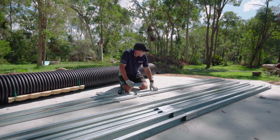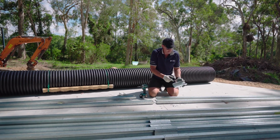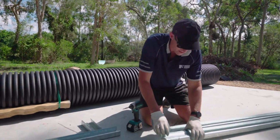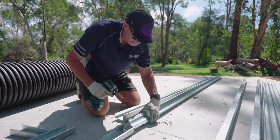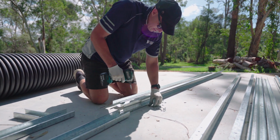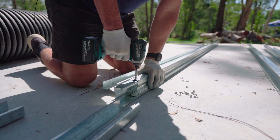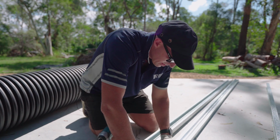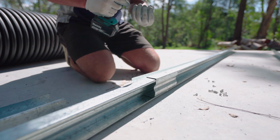Okay, what I'm going to show you now is how to join our two roof purlins together. So using your 200mm connector, just nest that in with one of your roof purlins, just centralising that. Just put 2 screws in one side, flip it over. Now grab your other purlin, and just nest that in, and same again, 2 screws in each side.